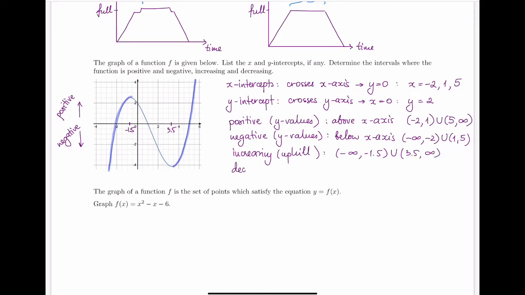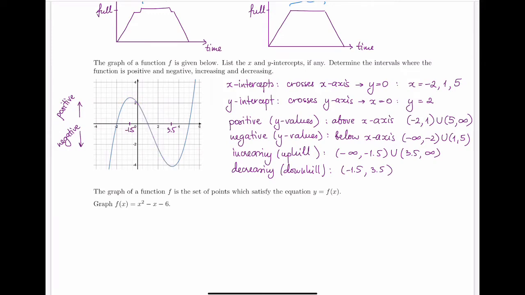Whereas decreasing will correspond to walking downhill on the graph. And then, of course, it will correspond to the two other portions. So when we're walking down the hill on the graph, this will be from this point downhill to this point right here. So between negative 1.5 and positive 3.5. Notice how you can probably include these points as well. This point right on the top, if you're standing right on top of this peak, you're neither walking up the hill nor down the hill, so you can choose to include that point or not.